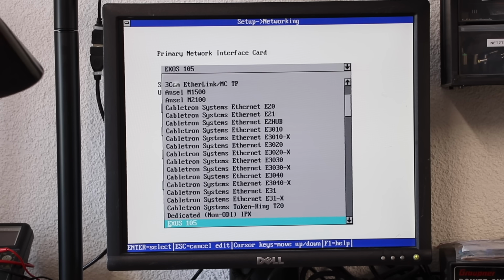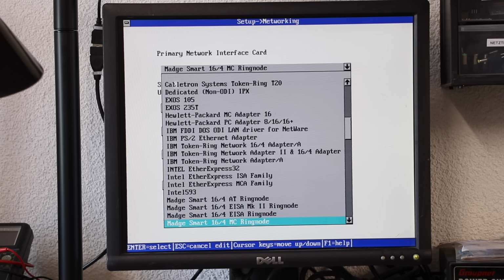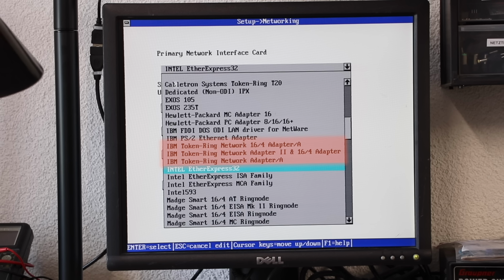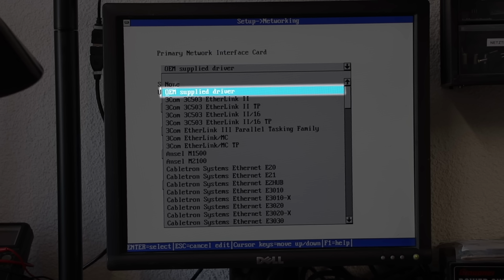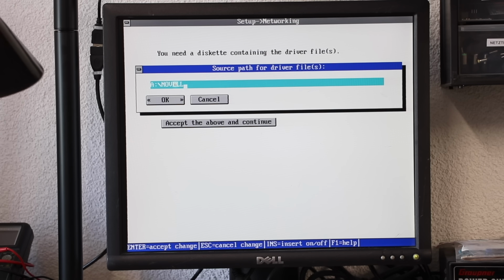As you may remember from our previous episode, this machine has both an Ethernet and a Token Ring adapter. Today, I'll be using Token Ring, but Personal NetWare apparently does not include a driver for the IBM Turbo Token Ring adapter. By selecting the OEM option, additional drivers can be installed, although you have to specify their exact location on the disk yourself.